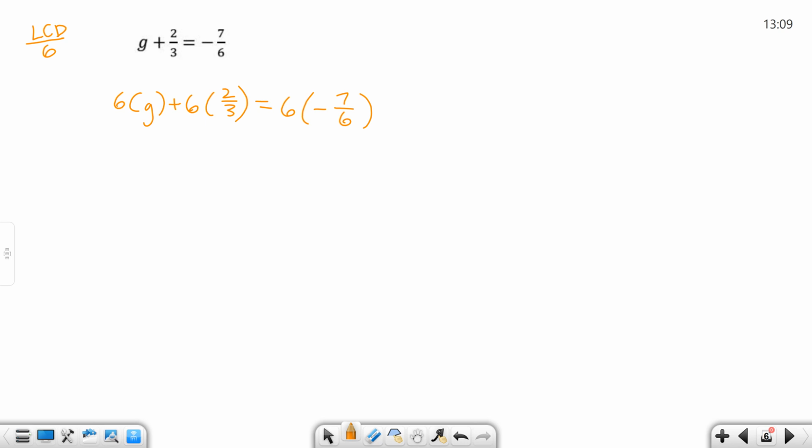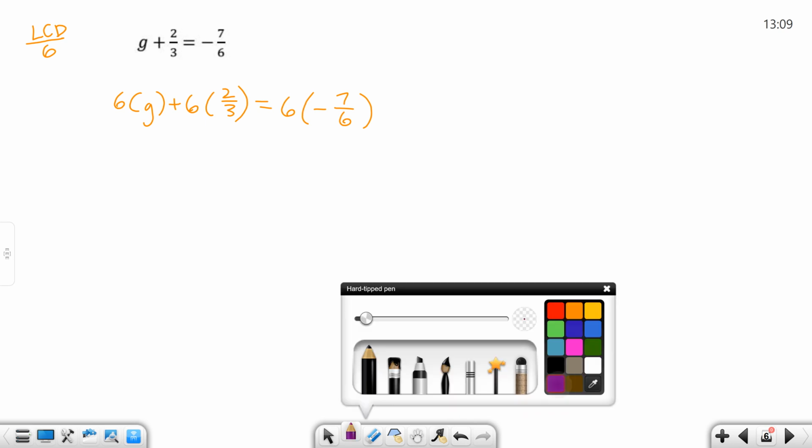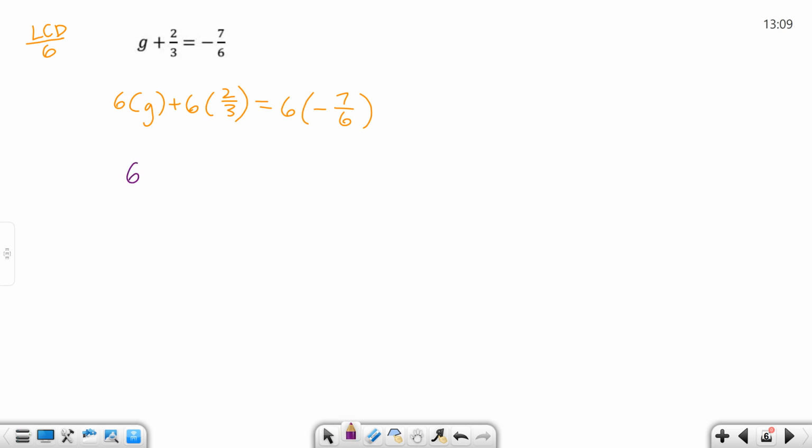So here, 6 times G is what? That's good old 6G, right? And then here, 6 is over 1. I did that because I'm multiplying 6 times a fraction, right? I'm reminding myself, hey, that 6 is in the numerator. It's up top. So this 6 and 3 divide out. This is a 2 and a 1, right? A 2 and a 1. So now I'm left with plus 2 times 2. What is positive 2 times 2? It's plus 4, right? I'm taking all that together, multiplying.